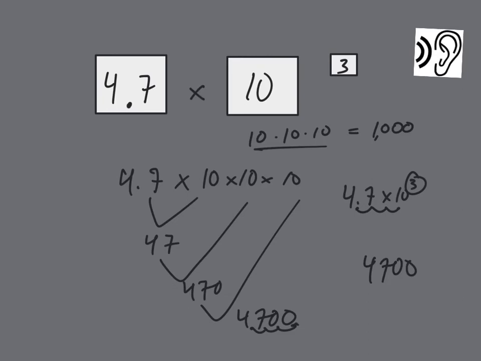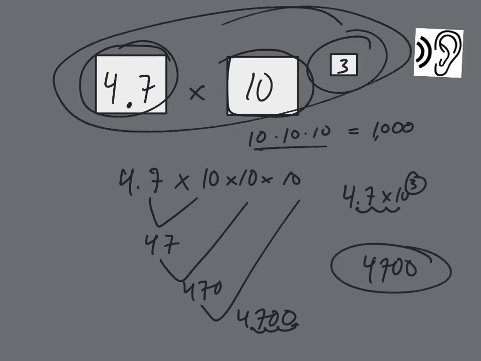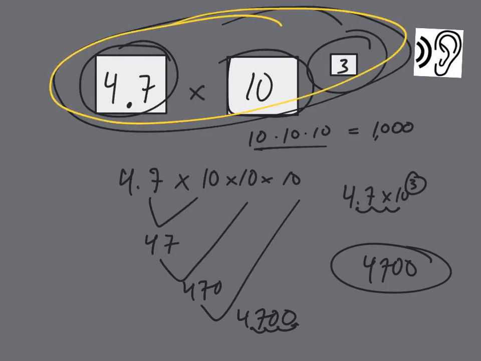So my crucial components give me where I'm starting, and I have this number 10, which stays consistent. It's all about decimal movement, and my exponent just tells me how to convert. So now in scientific notation, I have this number 4,700. I can write it in this way. And to me, this yellow circle up here is harder than just writing 4,700.